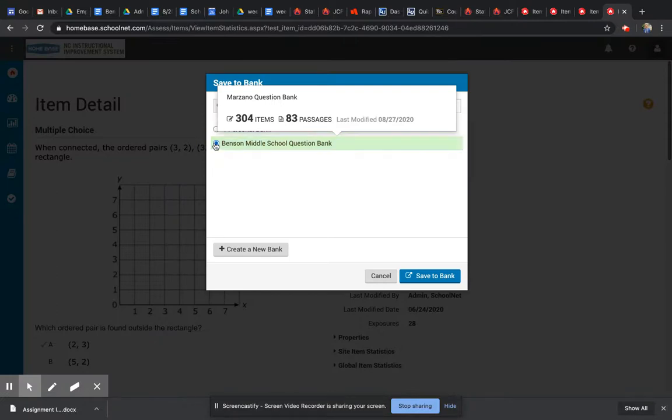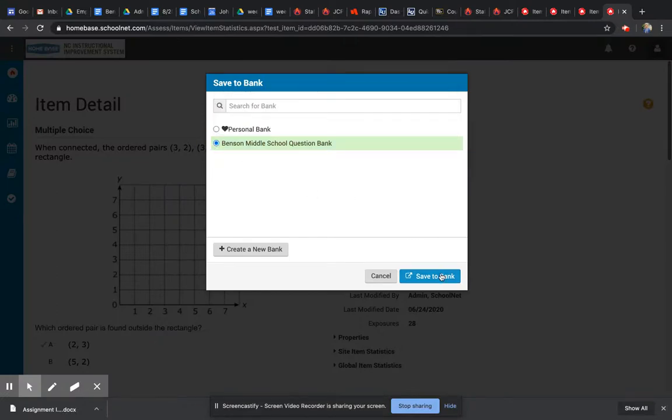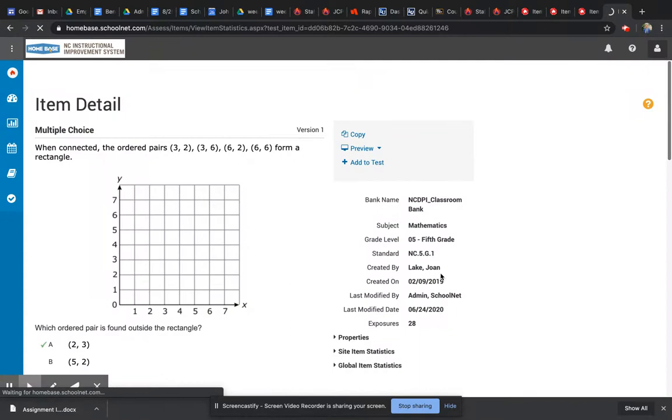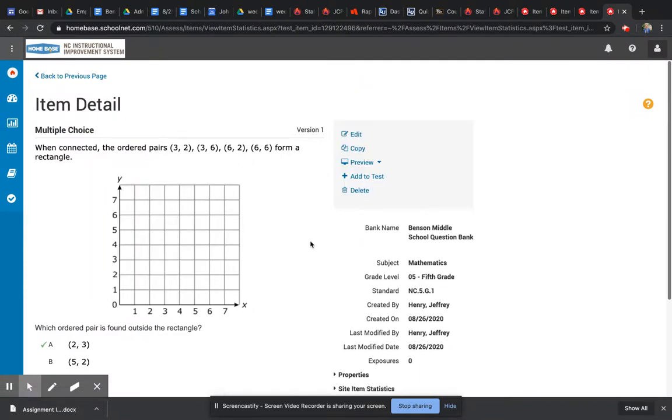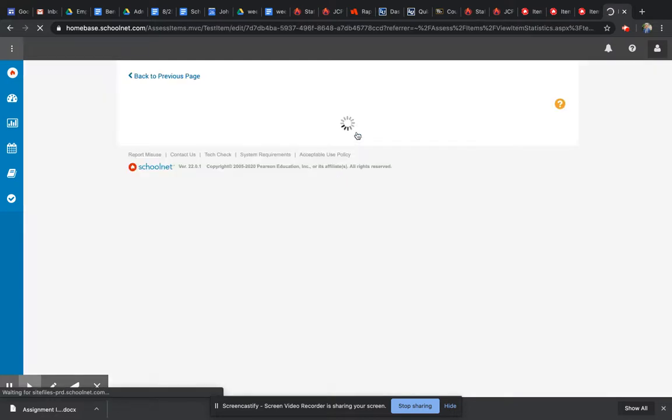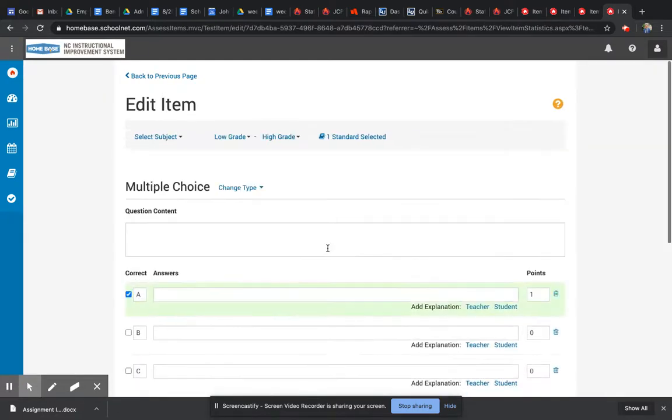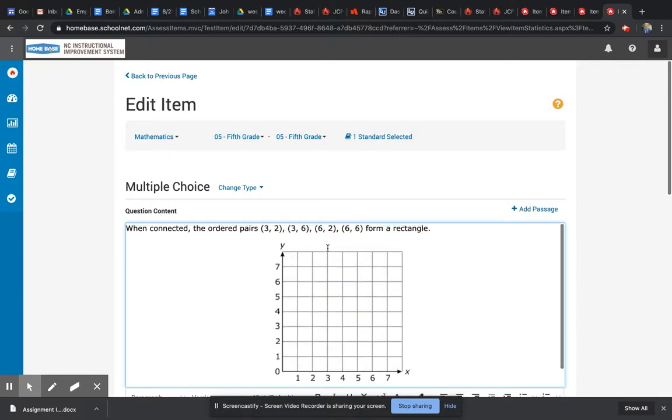And I'm just going to hit Benson Middle School Bank and save to bank. Once I have done this, the question is now in the bank. You can see bank name Benson Middle School, but I can actually go in here and I can edit that question. So let's say I wanted to change that to a 5. There we go.